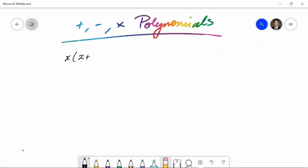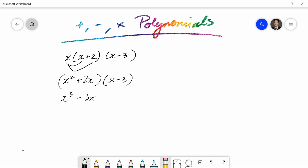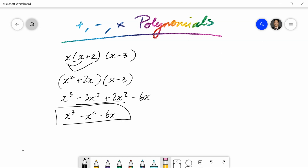So we got x plus 2, x minus 3, and we do have three kind of terms in a way multiplied by each other. Let's expand this first. So x squared plus 2x, and then we're going to multiply it by the second set of brackets. So we've got x cubed minus 3x squared plus 2x squared minus 6x. And we'll combine like terms. So we got x cubed minus x squared minus 6x as our answer. Okay, so that's that one there.